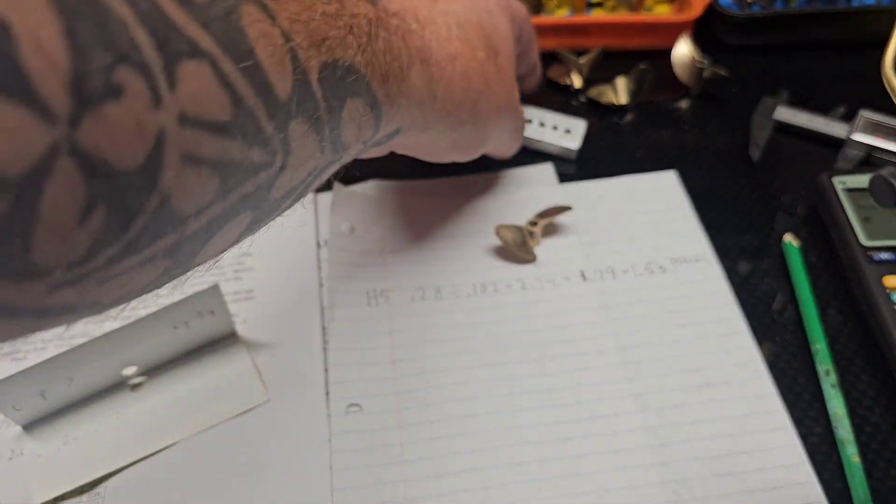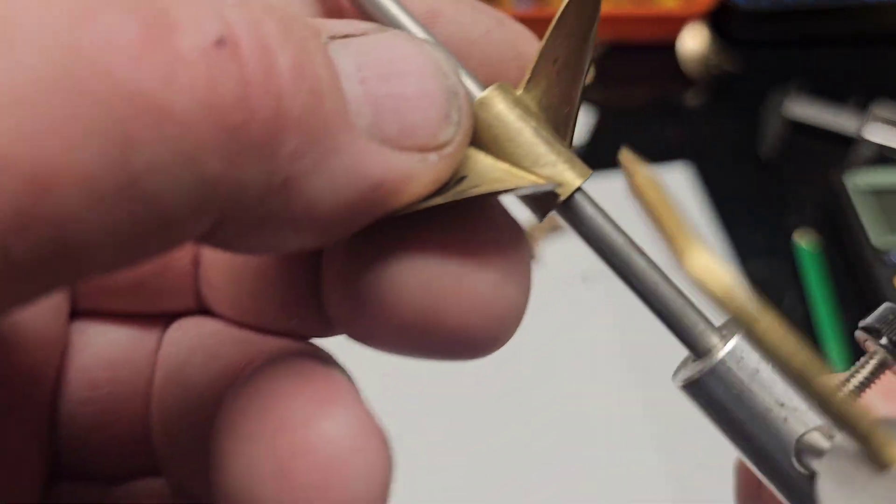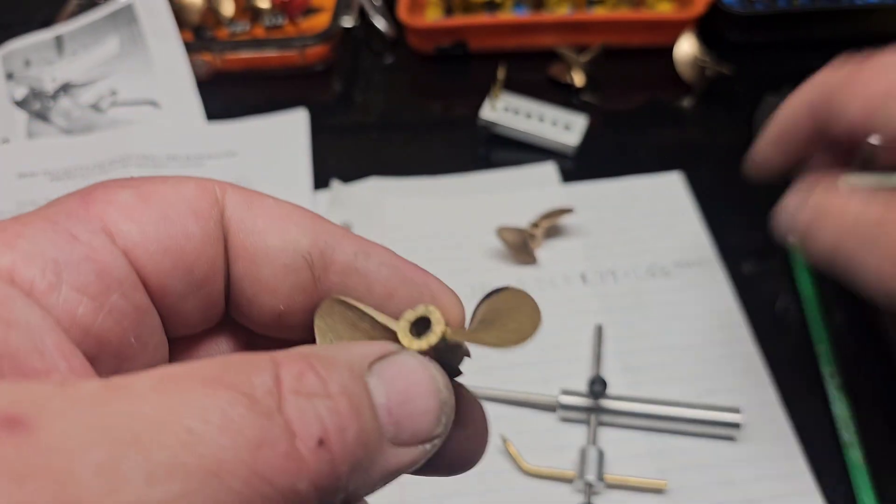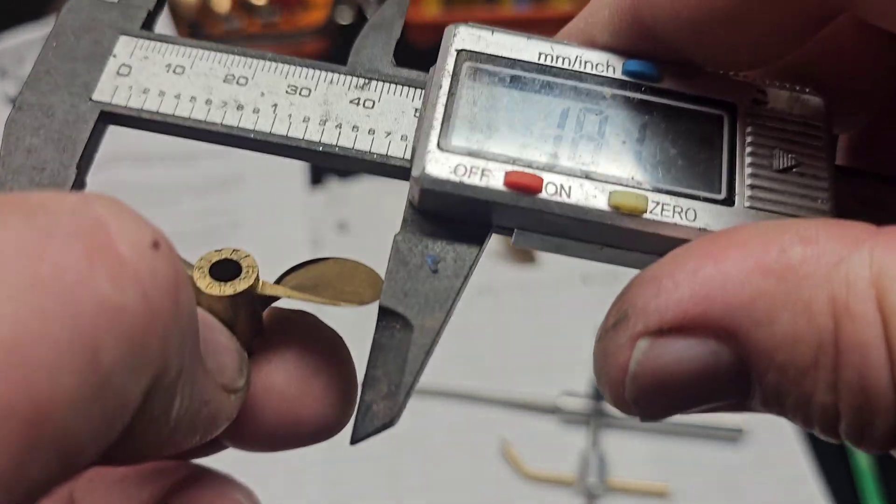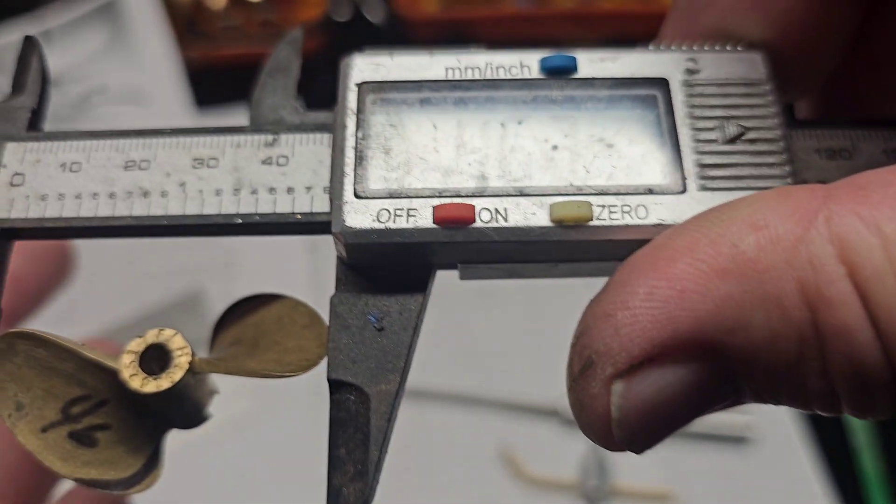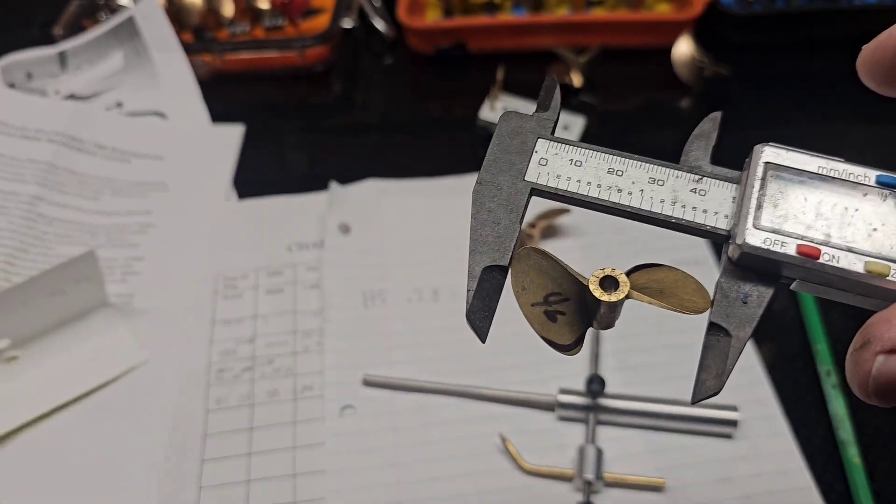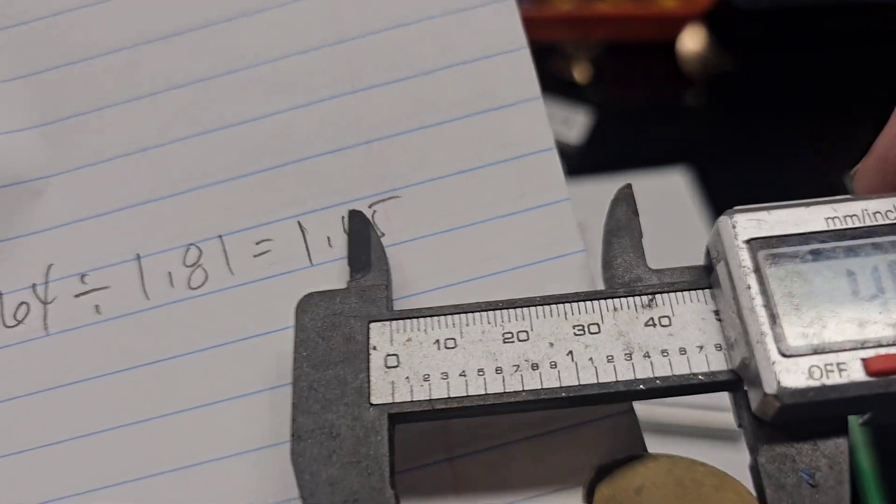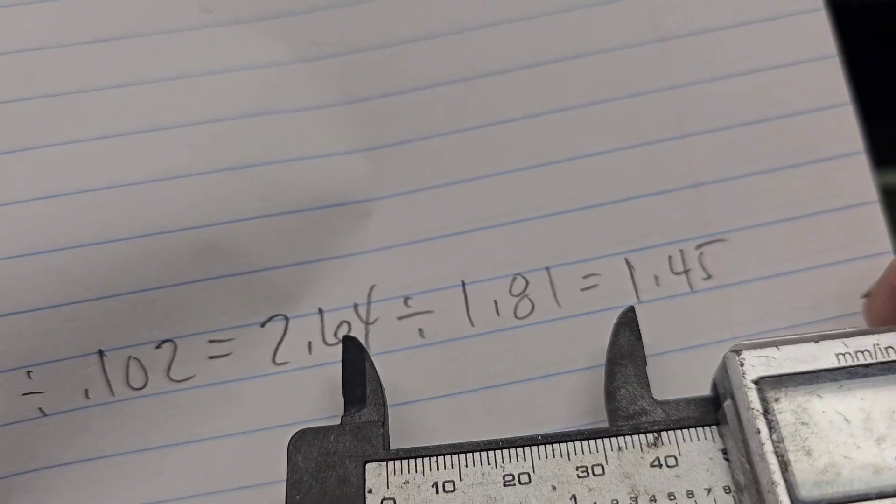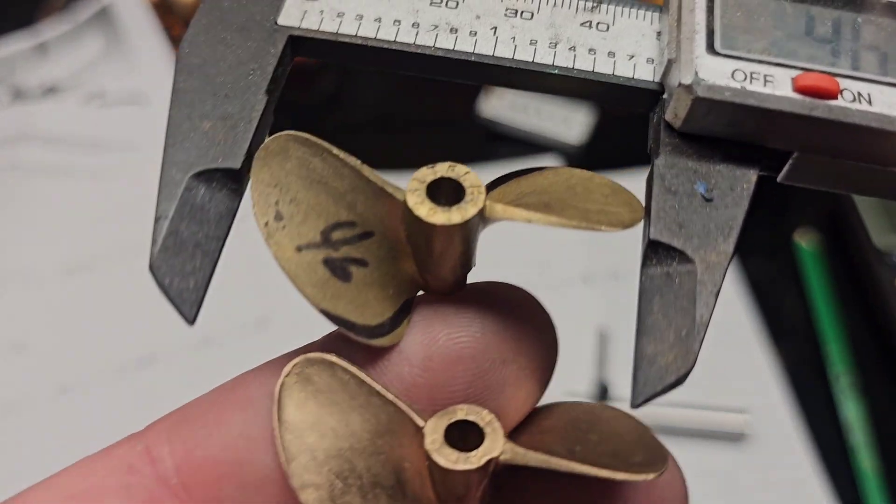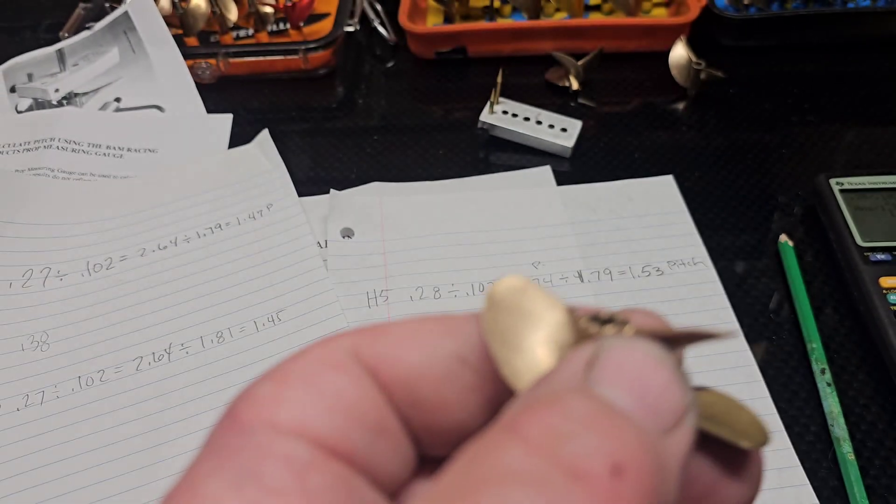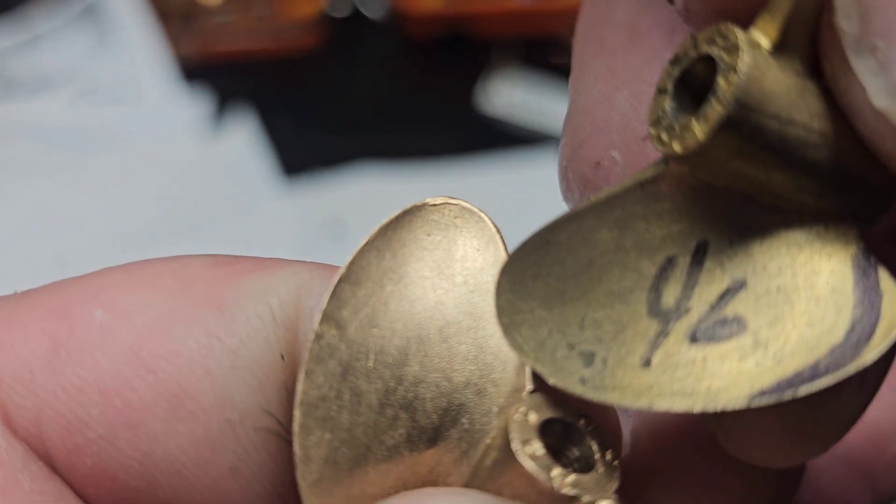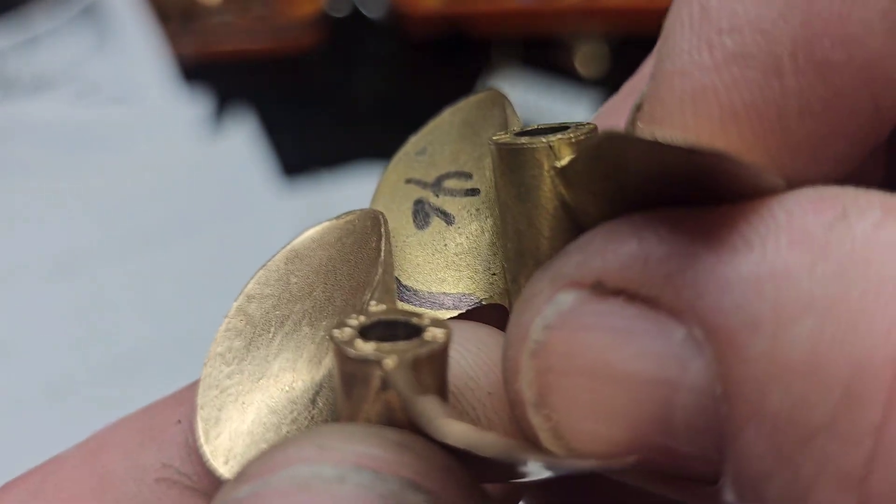So really useful tool. So I actually measured this TFL 1450. It's not a 50, it's a 46, 1.8 or 46 millimeter. I measured this earlier. Where's my paper? And it's actually a 1.45 pitch, 2.64. This is a much slower propeller than the ABC. So it's just the design of the prop. It's different. It differs. In this area right here, it's so much different than the ABC prop.